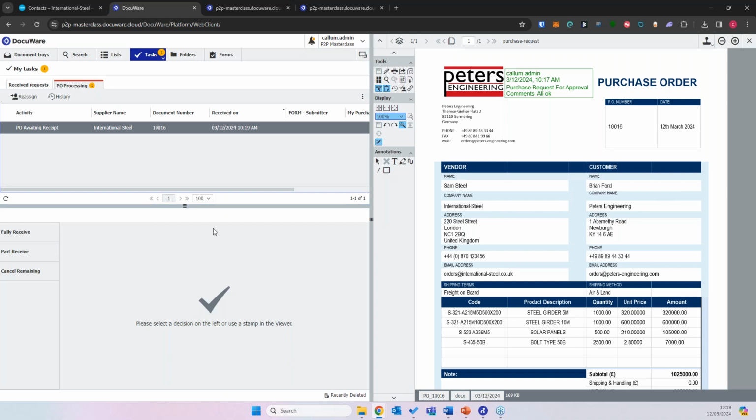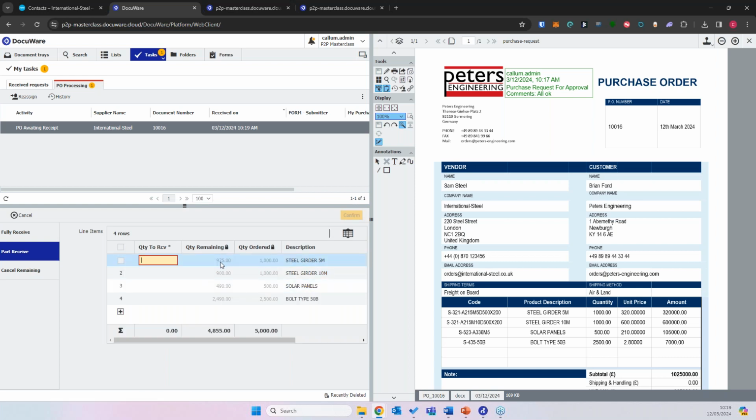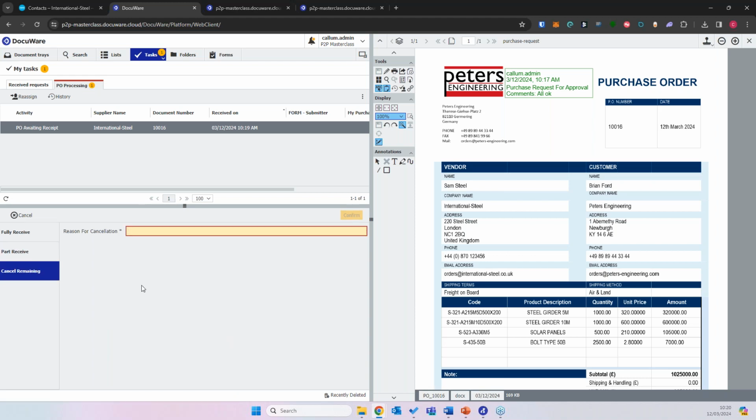But what we're also now able to do is, the purchase order has come back to me, because it still needs full receipting. And now when I look under the part receivable, you'll see the quantity remaining has dropped versus the quantity that was ordered, because the system is keeping a full track of those stock levels versus what's been received or indeed ordered by the business. If for any reason the supplier now phones up and says we can't honor this order anymore, I have the ability here to cancel the remaining. If there was the requirement within the business to reverse receipts, to say, oh yeah, we have received them, however there was an issue, we need to reverse those out of stock, again, that is completely possible, and the system is flexible enough to handle that within itself.